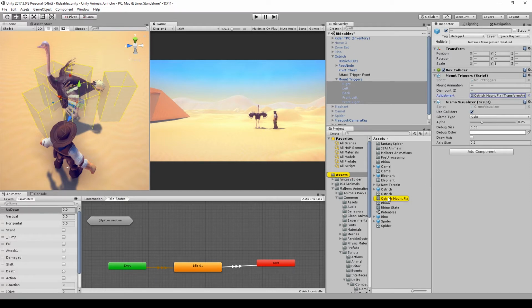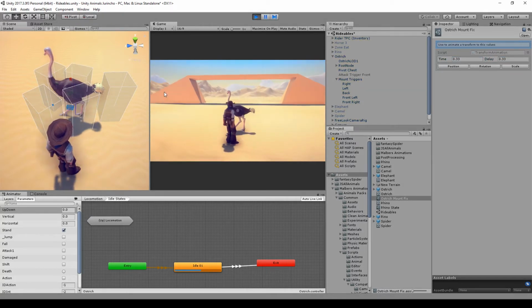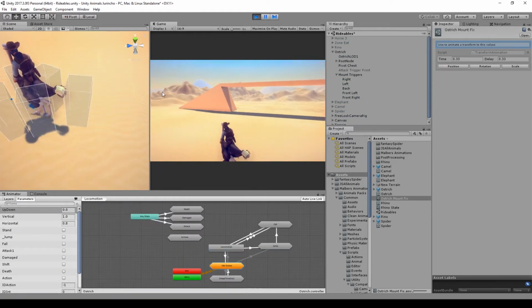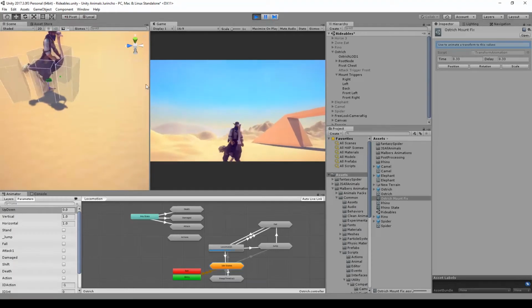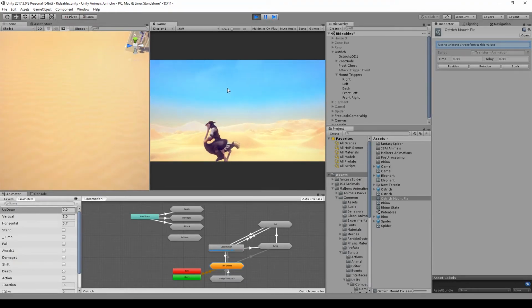The Anim Transform has 2 float fields. The first one is for the scale of the mount animation and the second one is for the scale of the dismount animation. Setting a value of 0.3 for the mount and dismount animation worked for the ostrich. And that's how you fix the scale for the mount and dismount animations.